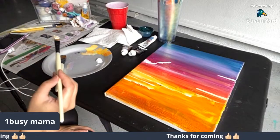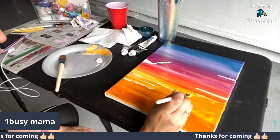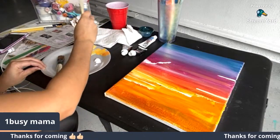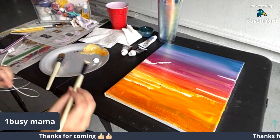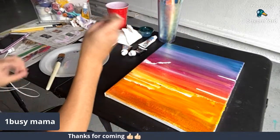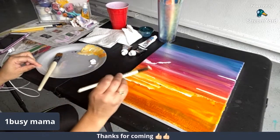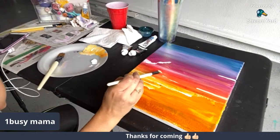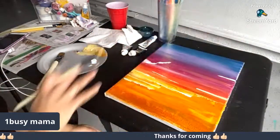All right, so there's like a streak. I'm almost afraid, like really afraid. So I think what I'm gonna do is drag some of this white. Thank you, Diane. I am really just doing what I see in my head, visualizing. I lost some of the white. I went too far. I'm just adding what I think are clouds. I just don't want to even mess up over there.